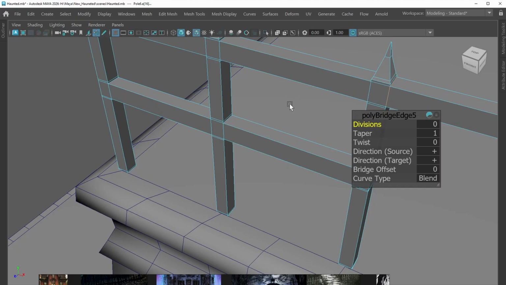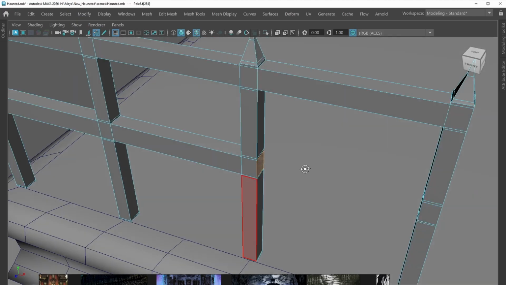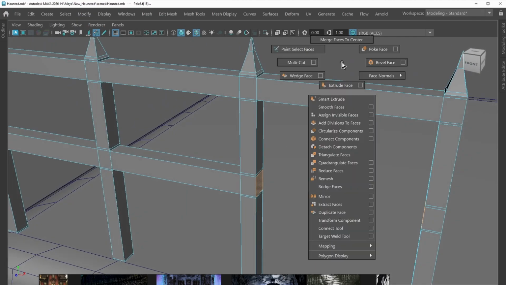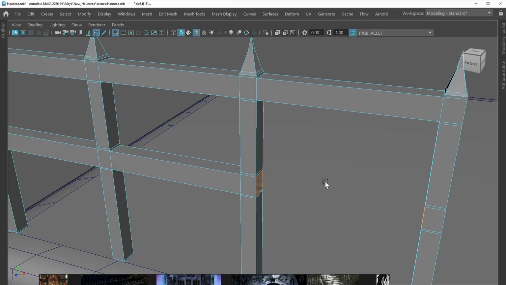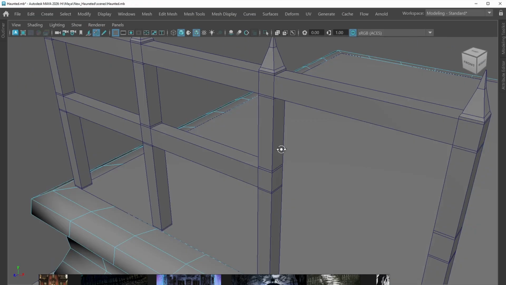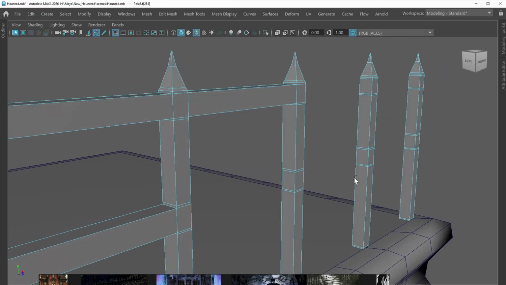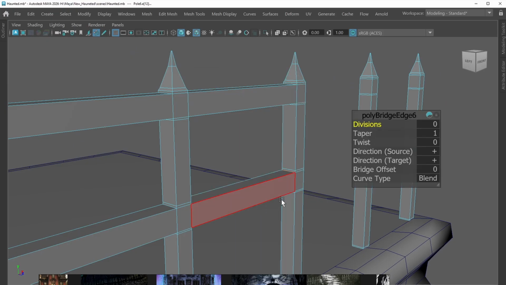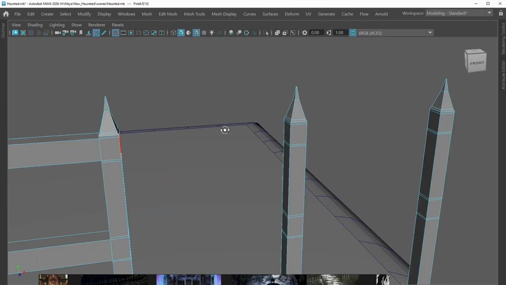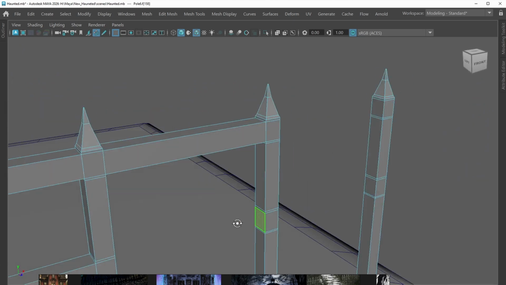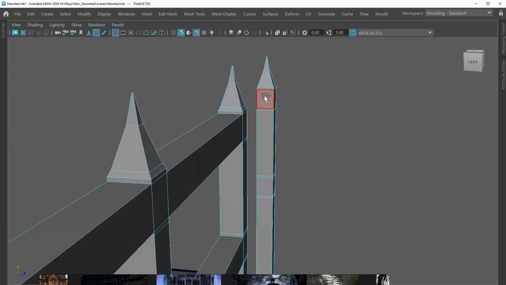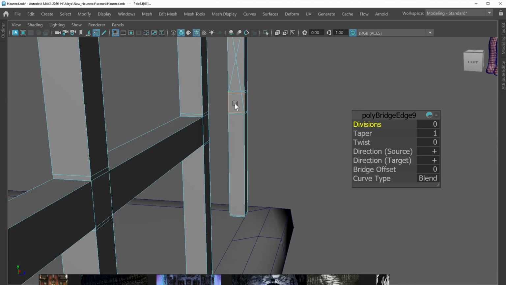Oops. If I didn't do this, then I have to do all those bridging on that other side there. Oops, I must actually hit something here. Bridge again? Bridge face. There we go. Grab that, and bridge. Yeah, I must have accidentally hit another command. That's something about you might actually hit a hotkey somewhere, and then you're like, why is my repeat command not working?